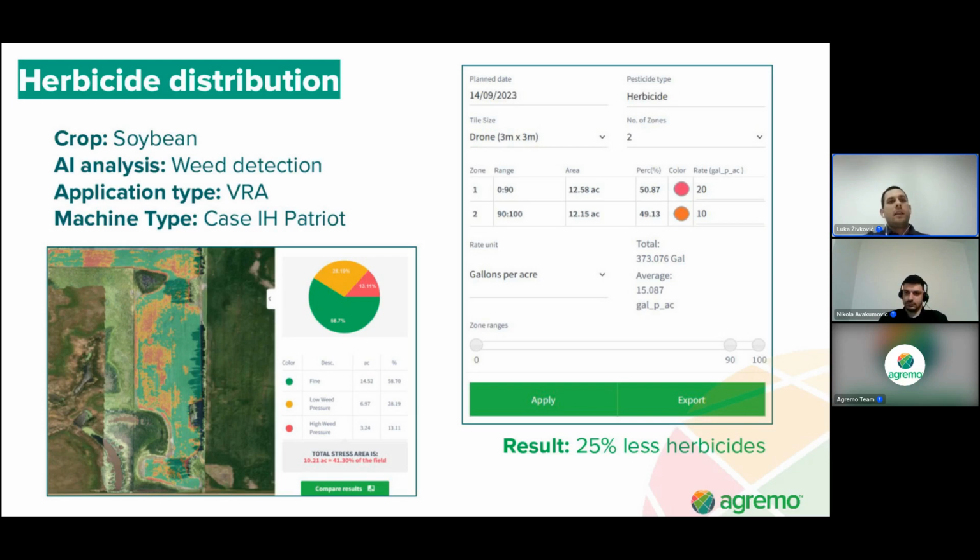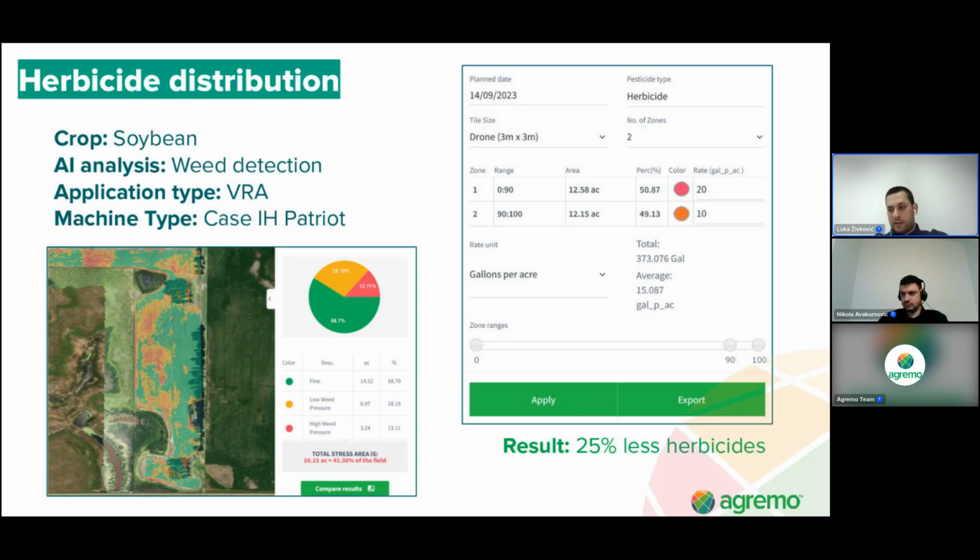What is great about the weed detection tool is that it gives you complete freedom to create a prescription map. You can select 3 zones. You can select a bigger grid size depending on the machinery that you have. And just to emphasize one more time, it is compatible with both ground sprayers and spraying drones.